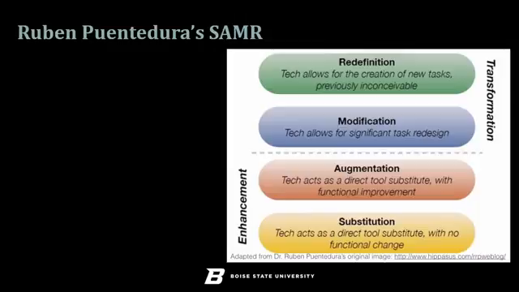All right, so basically what Ruben says is, as you move up this ladder, you are engaging students in more sophisticated ways that allow them to retain information and learn more. And technology plays a role in this. Technology plays a role in allowing people to move up this ladder. So as in some examples, and I don't know, Leaf, you may say these are bad examples, I'm not sure. If you think about it at the substitution level, I might be substituting Google Docs instead of MS Word. I'm not necessarily changing the way you do things. If you're just using it for word processing, the experience is going to be pretty similar. I'm just substituting one technology for another.